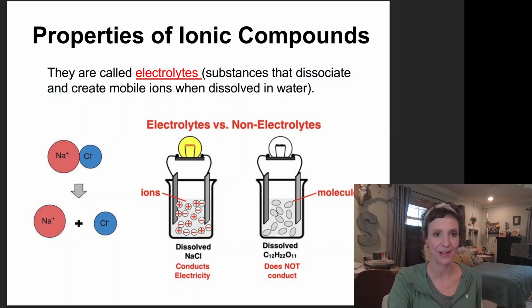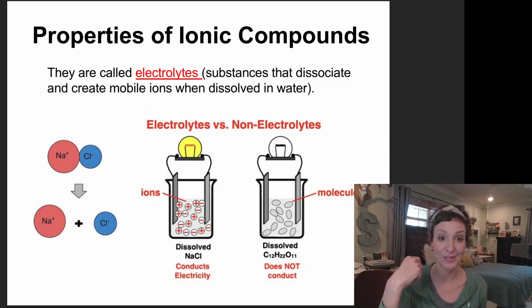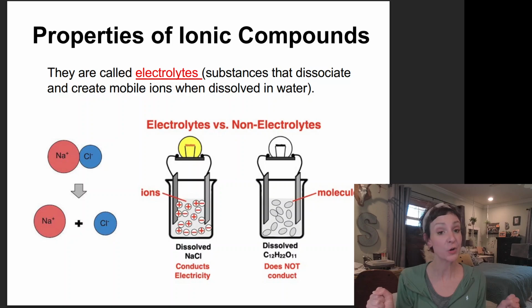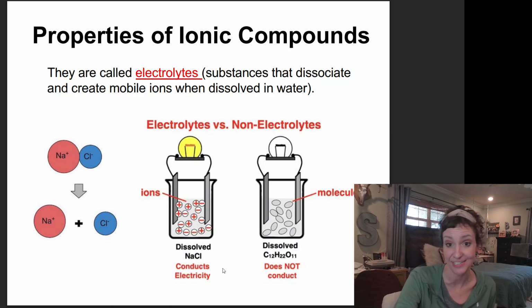Okay, so let's talk about this. Have y'all heard the term electrolyte? Ionic compounds are also called electrolytes. The electrolytes are substances that do this dissociation in water and create these mobile ions when they are dissolved in water. Y'all are thinking Gatorade. Yeah, y'all, Gatorade has ionic compounds in there. A lot of Gatorade is made up of water, so when those ionic compounds are put into that Gatorade mix, they exist as these mobile ions, yeah? Those mobile ions, they're good for your body, also good for conducting electricity, you guys.